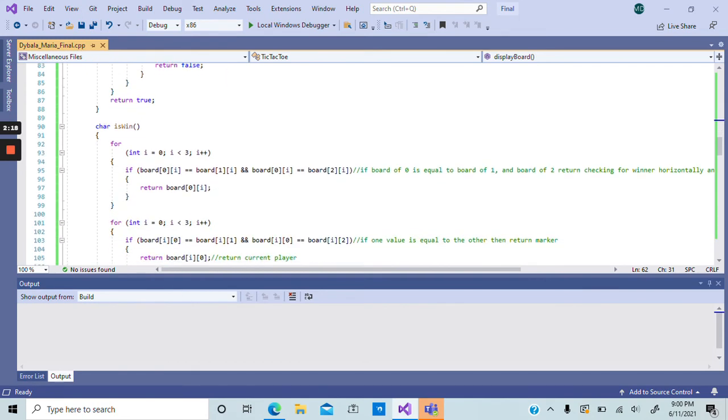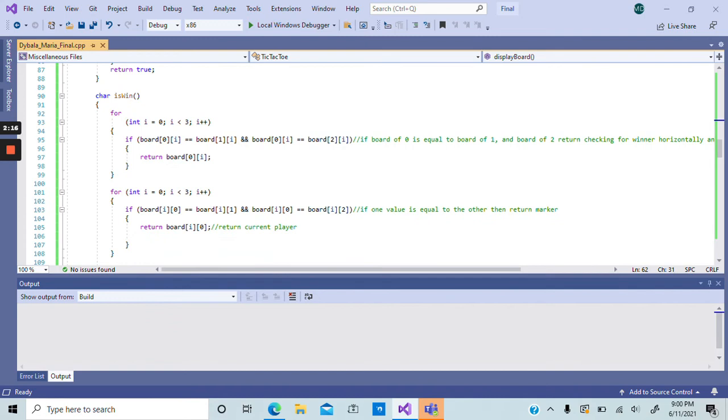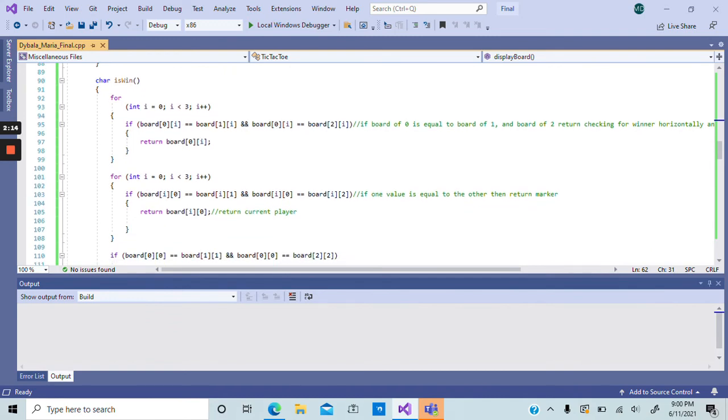And then this one is for the winner. And on here, it's for every little section. I don't know the word for it, but if the section on the board, so we have for loops here. So it will be like if the board is equal to 0 or equal to 1 or equal to 2. So it will be like if i is equal to 0 and i is equal to 1 and i is equal to 0 and then 2 is equal to i. So those are for the little sections.